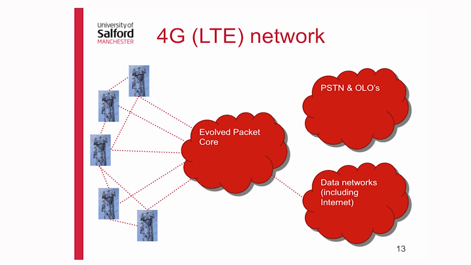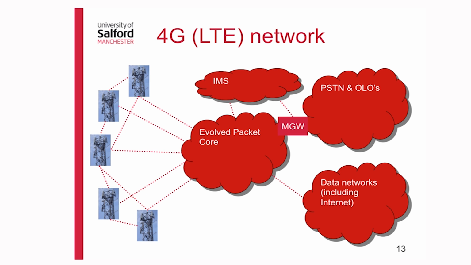But actually, to make that happen, to connect to the PSTN and other licensed operators and make calls, we add even more technology into our network. A thing called IMS, the IP multimedia subsystem, which is a control plane entity. It controls a number of media gateways, allows you to introduce a number of different protocols, and also it gives you a service creation environment. So you can open up APIs at the top of this and develop a whole range of new and interactive location-based and messaging-based services. So quite an interesting environment now for the operator to be working in as we introduce quality of service on these packet data networks.